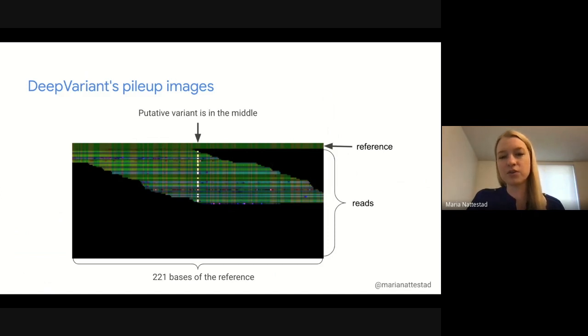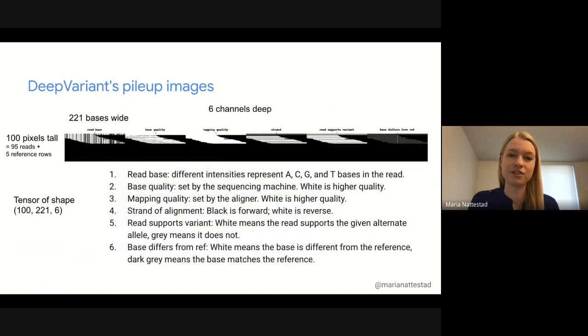Now, if we go further into detail, in fact, there aren't actually three colors in this image. It is actually six channels deep. It isn't really an image, it's a tensor. But we can think of them a little bit like images, except instead of having three colors, you have six channels, which could be something like six colors, except we only have red, green, and blue when we're making images.